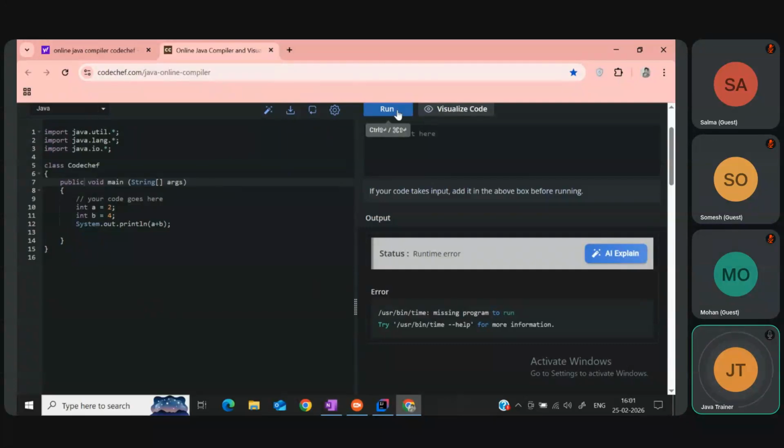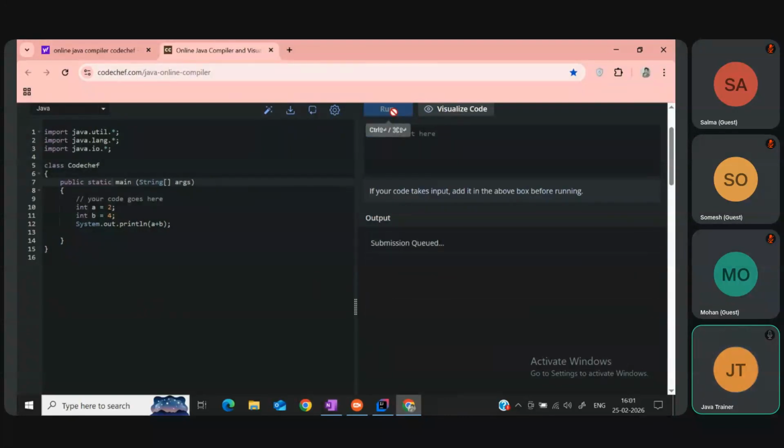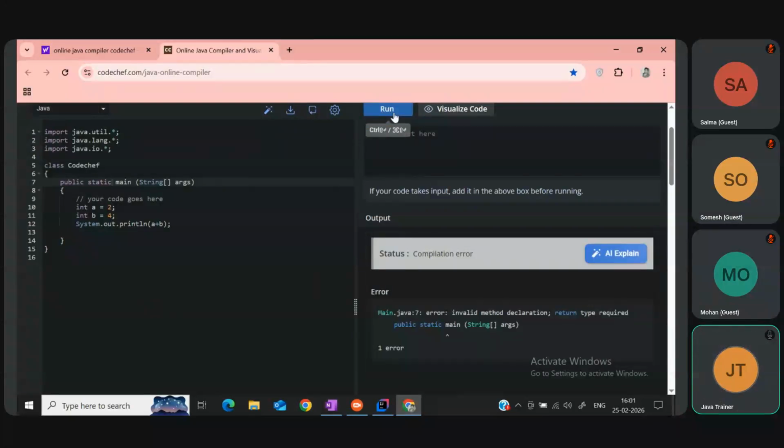Okay, I'll take you firstly through the flow. So what can we remove? I just want to show you here. If you remove void, it still won't work. See, invalid method declaration, return type required.